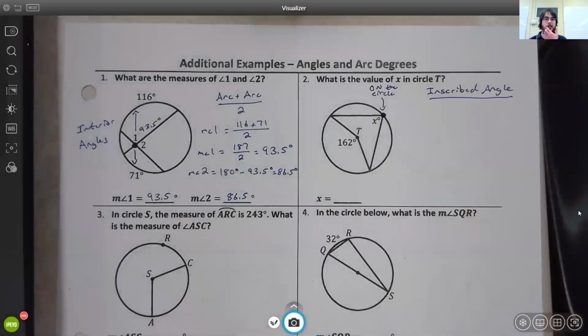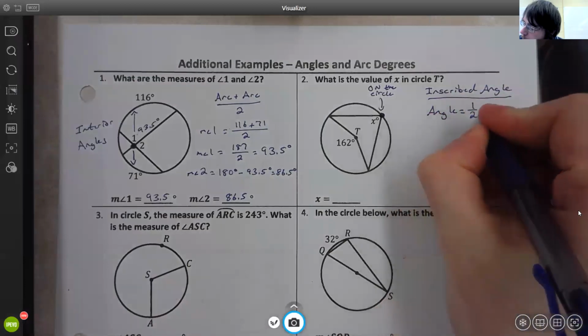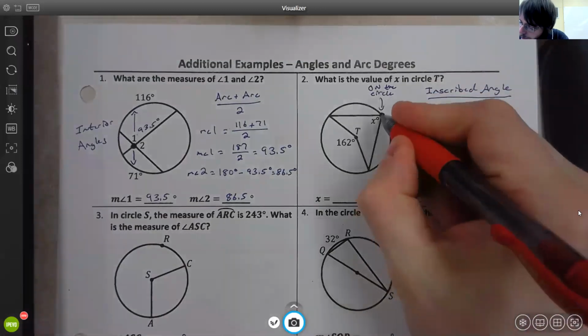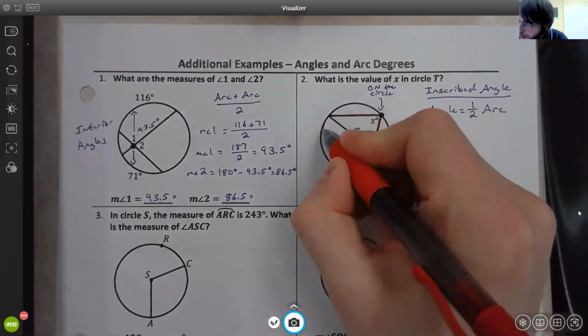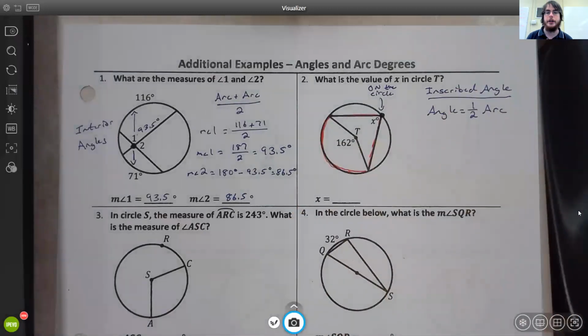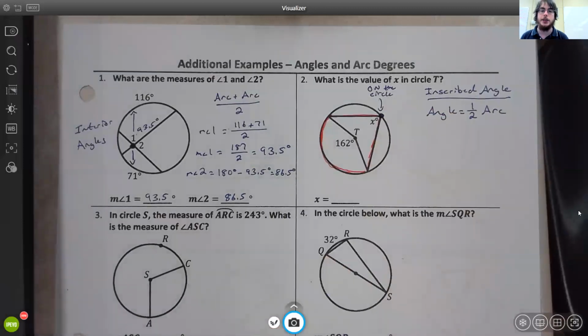Now, when we talk about the inscribed angle, we need to know its arc before we can find the angle. And the reason for that is because the angle is equal to 1/2 of what the arc is. So let's look in our diagram to see if we can figure out what our arc is. Now, here, angle x, which is right here to here, intercepts this arc here. It intercepts that arc. So if we can determine what that arc is, we can determine what x is.